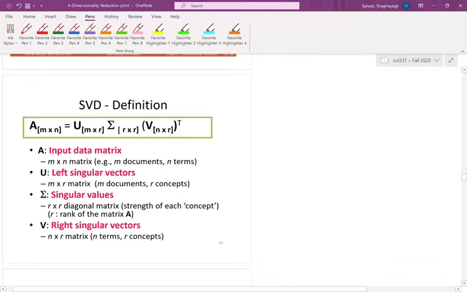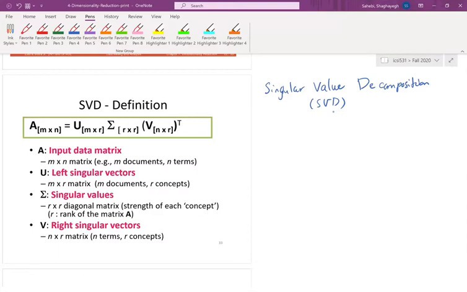So how is it defined? Singular value decomposition, or SVD. In SVD, given that we have any matrix that has real values, so it's m by n, it doesn't need to be n by n or d by d or anything like that, we can rewrite this matrix as multiplication of 3 other matrices.